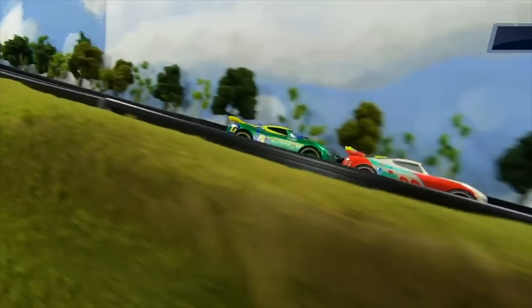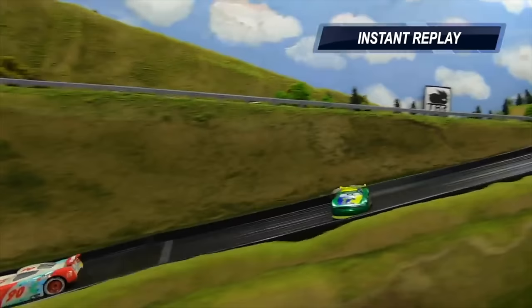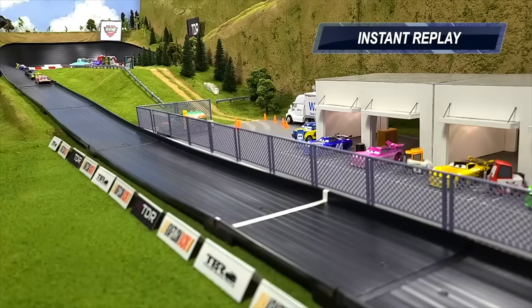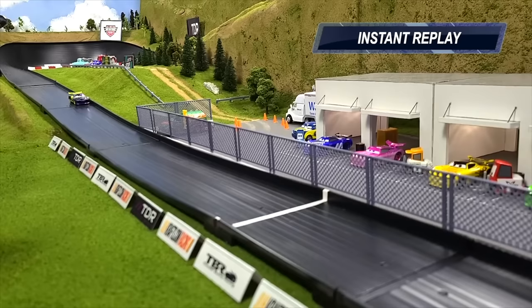Let's go back and see exactly what happened. Paul Conrev would lead exiting turn one. Breaker spins going down the middle straight. And then going into turn two, Conrev spins and then stalls. Big contact between Breaker and Conrev. And now you've got Conrev, Breaker, and Storm all going in reverse. Conrev wins, Breaker just ahead of Storm for second, and then McPiller comes through in fourth.